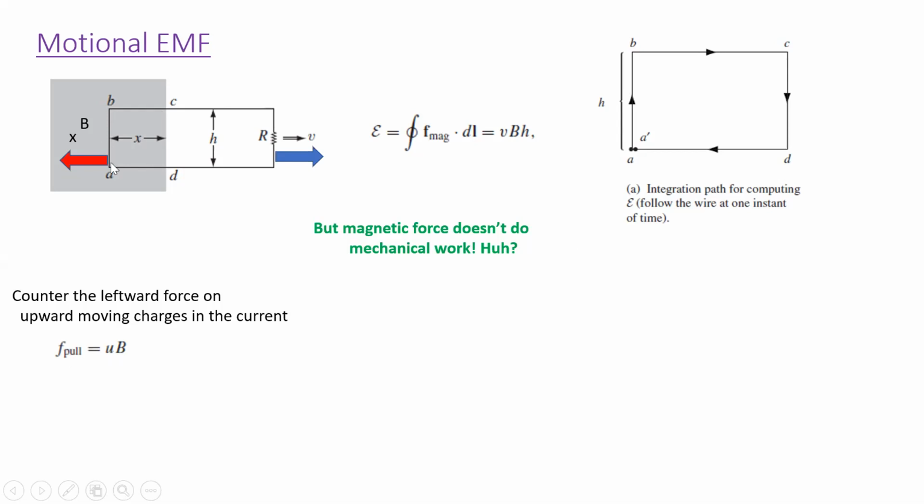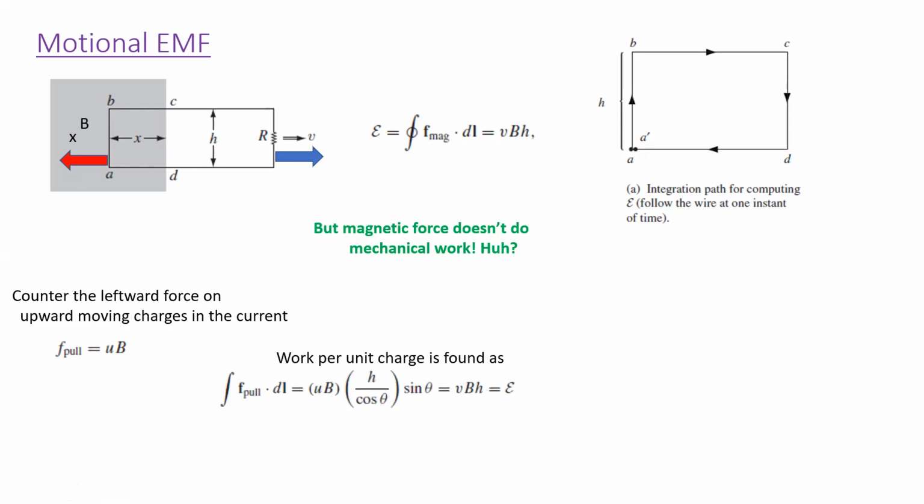it's going to be equal to U, which is the velocity of the charges in the vertical direction, times B. The full force would be QUB, but since it's force per charge, it's just UB. Okay, so then the work per unit charge. Okay, so it's actually this pulling force. Someone has to do this pulling because of this resistive force that we get from this back force from the magnetic field.